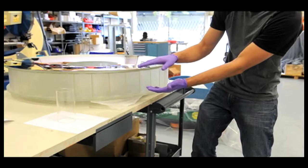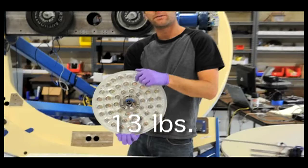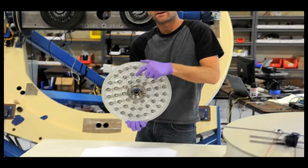This is the 1 meter secondary lightweight blank with an Invar hub epoxied to the back. The blank weighs about 13 pounds. You can see here, there's three feet that locate the secondary onto the focus mechanism with three tooling balls.